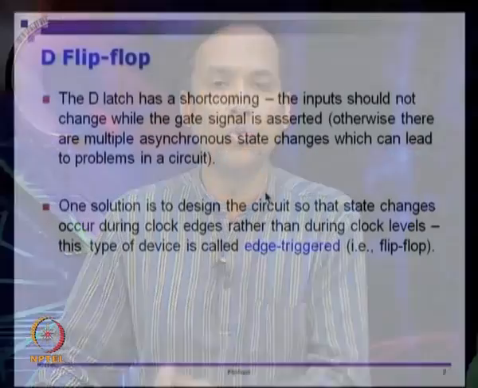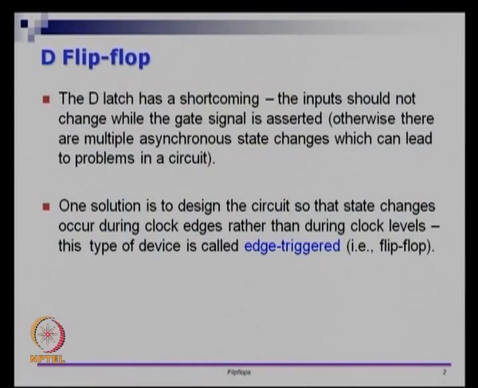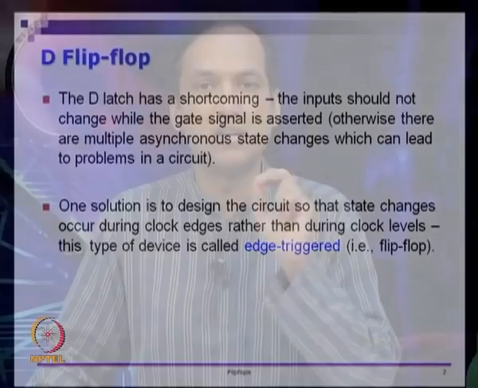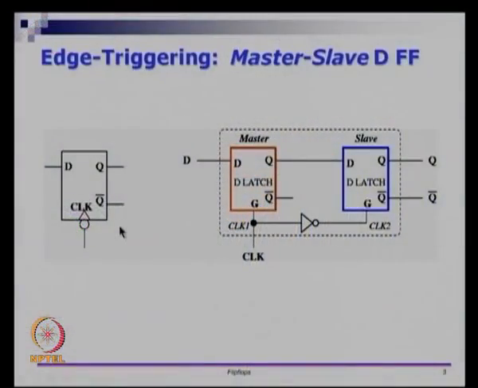Instead, we will design a circuit which will ensure that Q will change only during the clock edges rather than during the clock levels. So, instead of a latch which is changing Q as long as the latch is enabled, we will ensure that Q in a flip flop will change only when the clock comes in. At the time of the clock, if there is anything in D, we will capture that. Any further changes in D will not be captured till the next clock comes in. This is called a D flip flop. The symbol for a D flip flop is as follows. We will see how these circuits come about one step after the other.